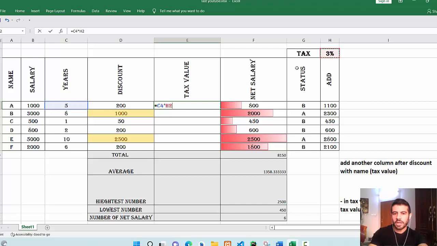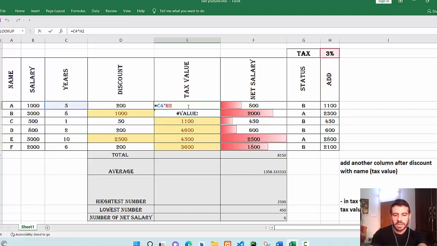We're using F4. So here, equal this multiply, like in the question, multiply what? Tax, only tax. So I cannot just say H2 and then drag for the others, because it will not be correct. After the first row, H2 will become what? The second one, if I drag, will be H3, which is just a text, so it will not be correct. So the result here should be like this.